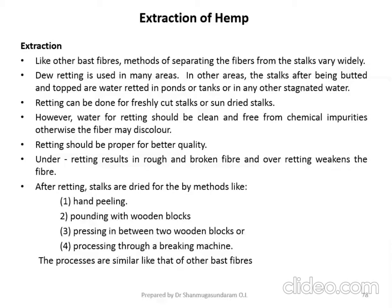However, water for retting should be clean and free from chemical impurities, otherwise the fiber may discolor. During the retting process, you should take care that the water used is very clean. It should not contain any chemicals or impurities. If the water is not clean, discoloration of the fiber may take place. Retting should be properly done in order to obtain a better quality of fiber.